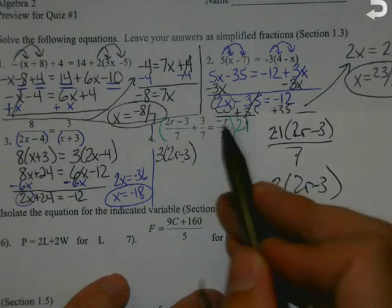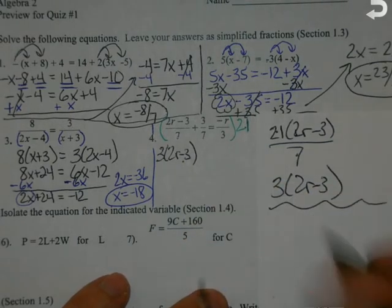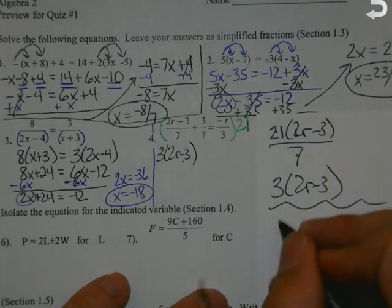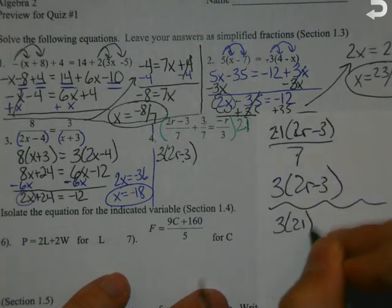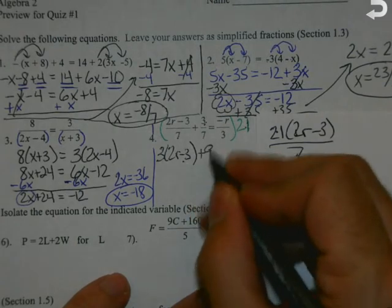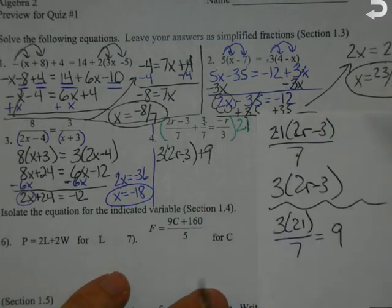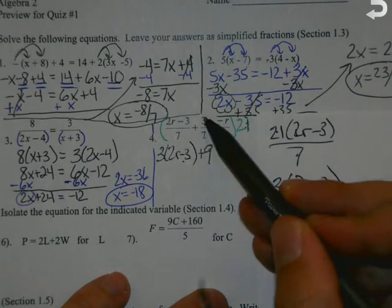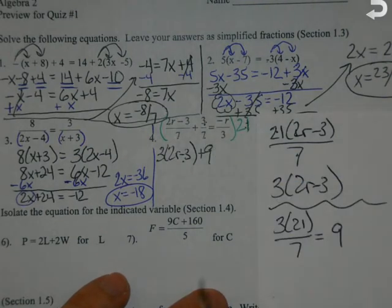So like here, same thing. For this next one, 21 times 3 would be 63 divided by 7 is 9. Or you could do the same thing we just did. 21 divided by 7 is 3 times 3 is 9. We're just getting rid of the fraction stuff.